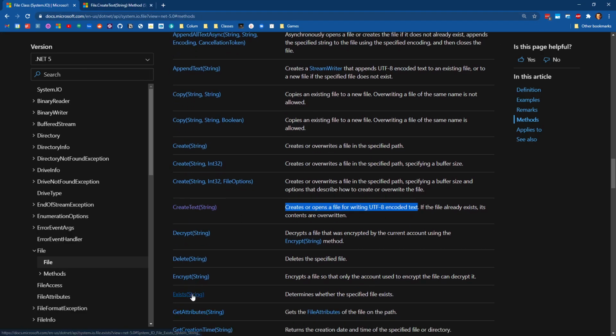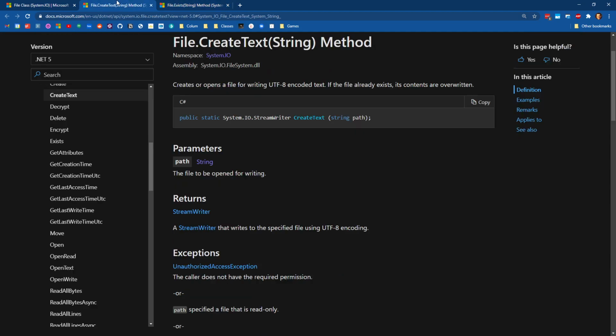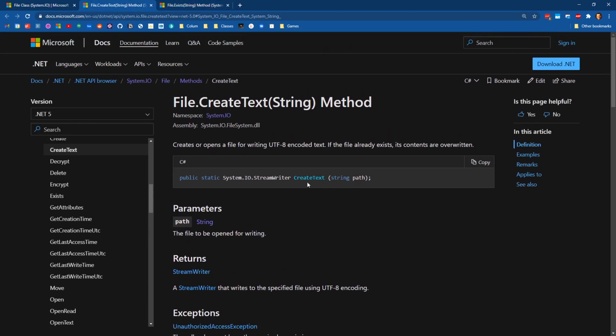And let's also open up the exists documentation so that we have both of those for reference. So the exists we saw before, you give it a path and it tells you true or false, whether that file exists. And then our create text here gives us back something called a stream writer and takes in a path.